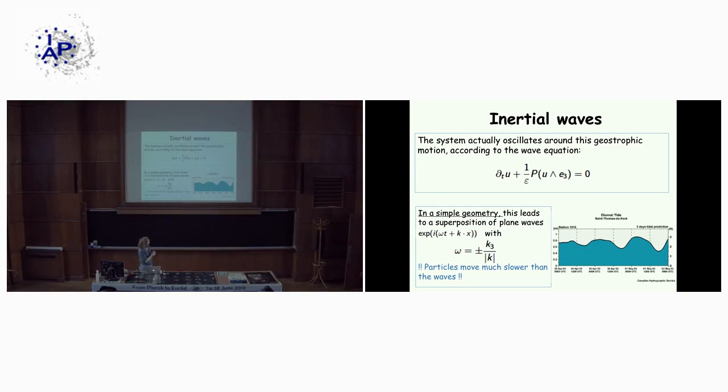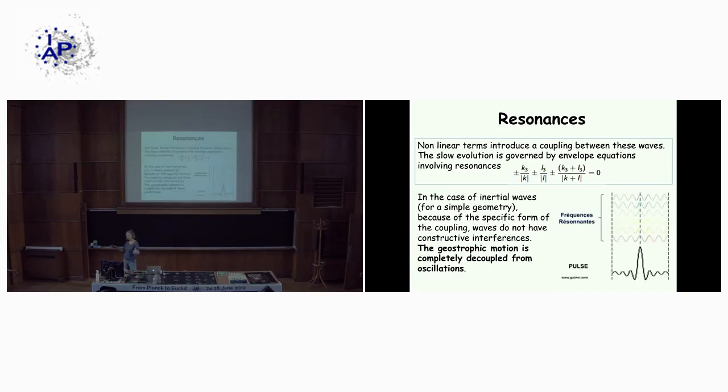So this is what is called inertial waves, and even in a very simple geometry where you can use this Fourier transform, the next step, if you would like to characterize the motion of your fluid, is to understand the effect of the nonlinear term. This is something I think which is interesting because it's very classical in mathematics, but I'm not sure that it's classical in astrophysics. So you have all these waves, and then you have a coupling of these waves by the nonlinear term.